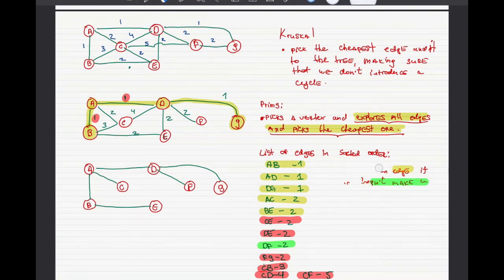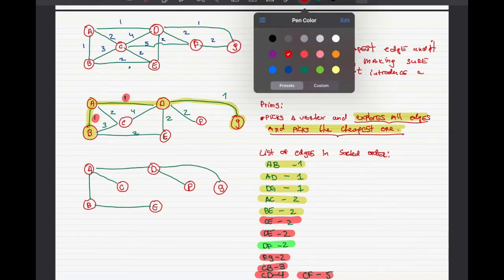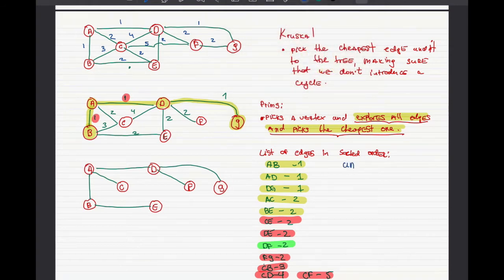Another way of doing it is to use what is called a union find data structure. Okay, and you haven't seen this before. This is a union find data structure. Okay, so let's see how to do that.